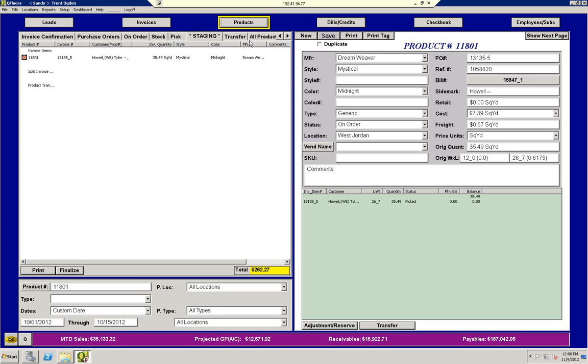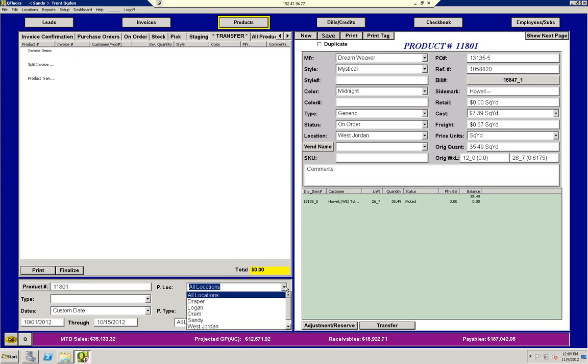So now you have a transfer list over here, and this list would show you, and in fact you can do down here in your pickup location, like for Draper or whatever, a list of everything that's being transferred to Draper. You print the list off, you take it over there on your transfer truck, and then when you get there, you come to the transfer list and do an on-order receiving for that transfer.